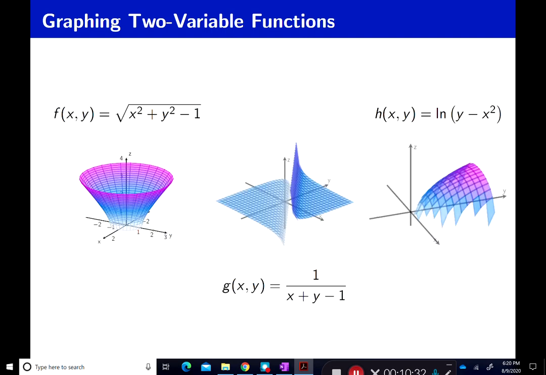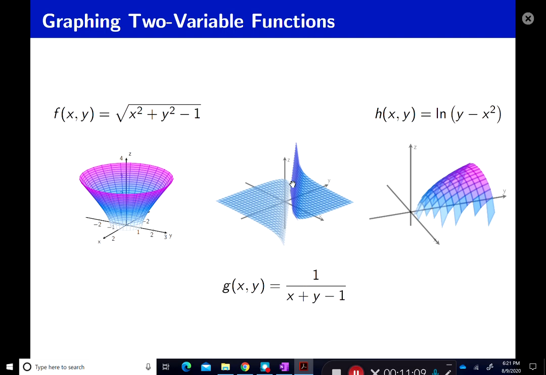Graph of a few functions that we just discussed. We discussed all of these functions. For example, we discussed that the square root of x squared plus y squared minus 1 has a hole, and the entire unit circle was empty in there. So if you look at this picture, the domain does not include that unit circle. It looks like a ball without a bottom. And the other thing that you notice, only z values are positive because the output of the function is always positive or equal to 0.